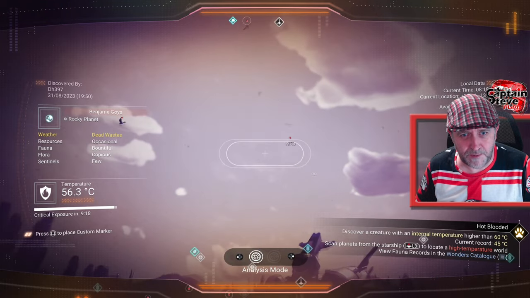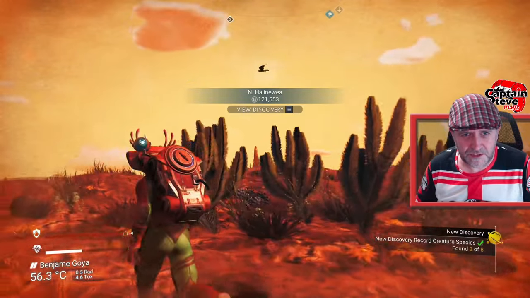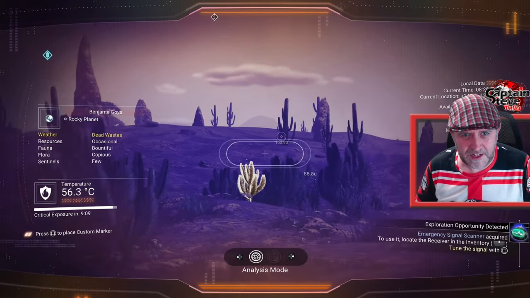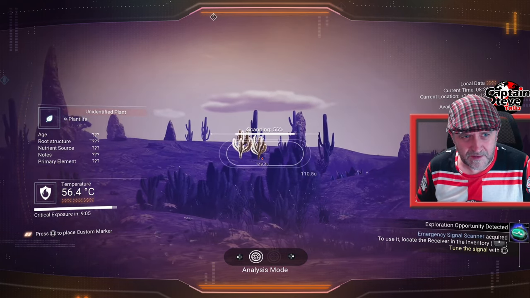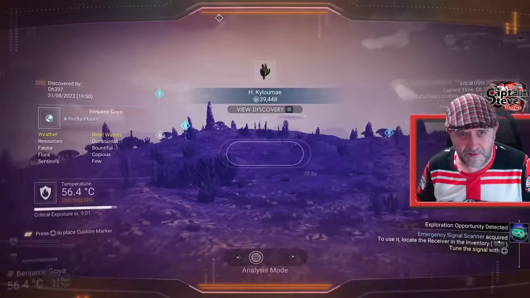I mean, flyers could be possible as well. So let's have a look. Come on, internal temperature. I'm hoping we pop it on this planet. But I think it's more likely to be on a phosphorus world. I could be wrong. We've scanned a bloody bush there, haven't we? Fudge and heck.